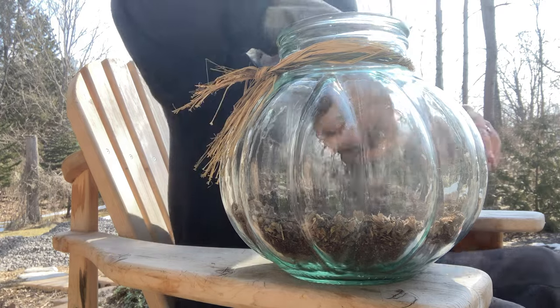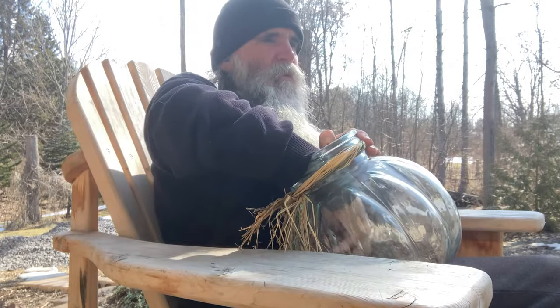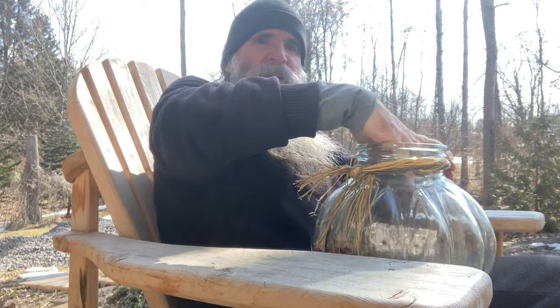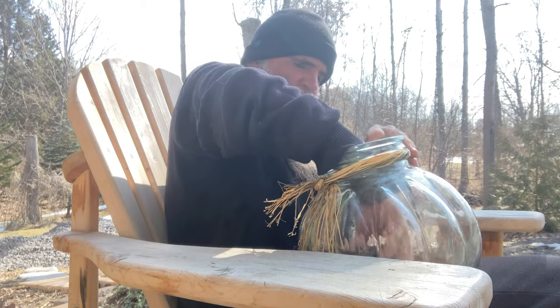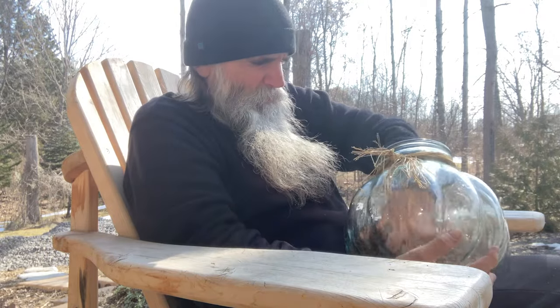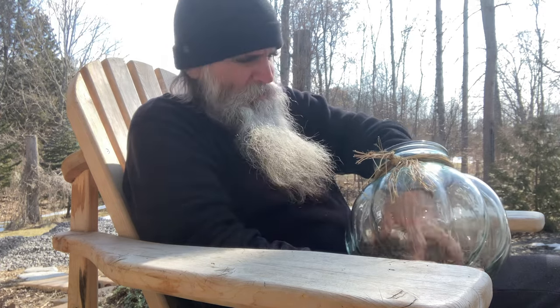What I'm going to do is walk around areas that are maybe disturbed, where we've got some bare earth, and I'm just going to throw this on there. I'm going to put this back in the fridge in the garage - or just put it in the garage because the garage is like a fridge right now. Maybe not exactly - I think it's about five degrees in there, about mid-forties Fahrenheit.